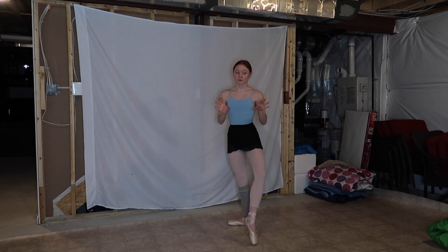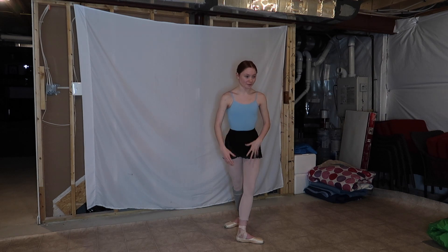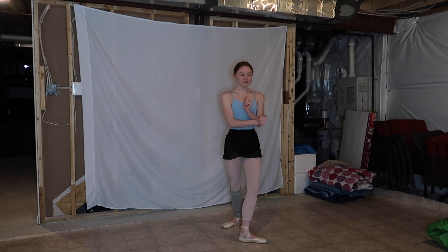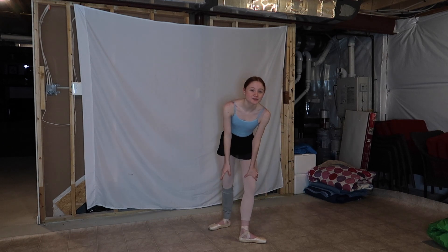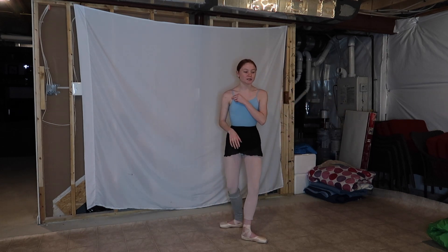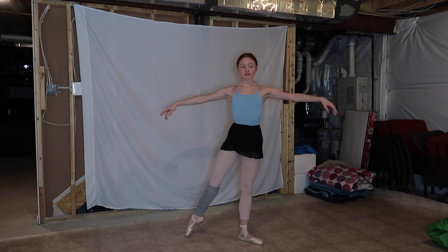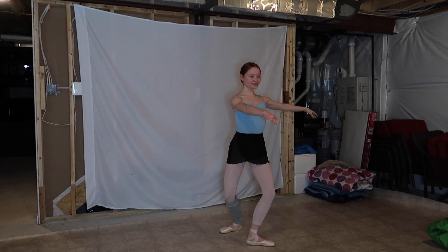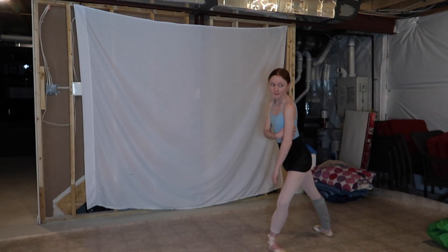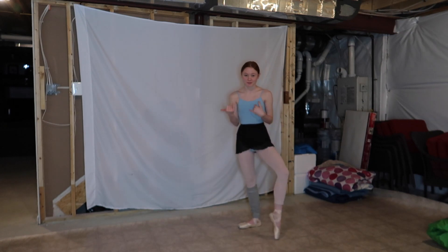I'm going to show you the preparation that I do. Starting from fourth position — I used to do my fourth with my back foot really really crossed, which is like a true fourth. But when you're really crossed, your hips twist and it's just a really uncomfortable position. What a lot of men do to get a lot of force is a wider stance. My heel is in the middle of my arch. When I go to tendu I keep my back leg straight, then right when I'm about to go off I bend and then I go. I'd say majority of the weight is on my front foot but there is definitely some weight on my back foot too. I think a wider stance just gives you more force and more stability.